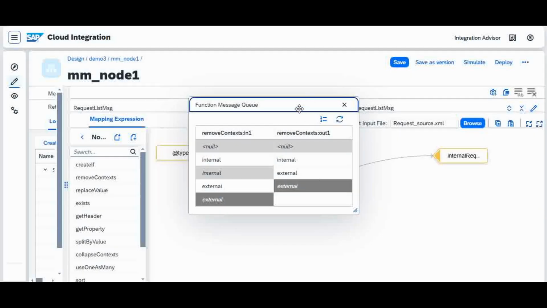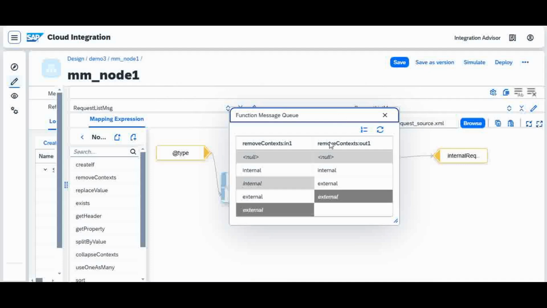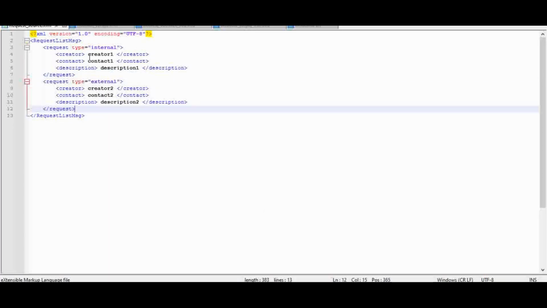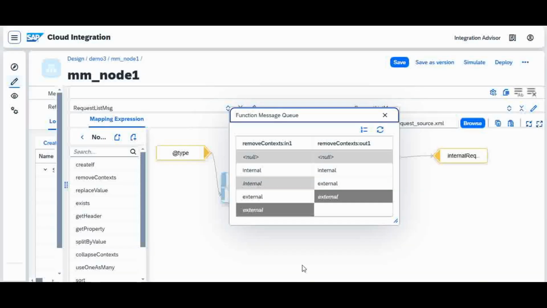You can see that now. In our XML we have two values, right? One for internal, one for external. So two data values have to come. This is our requirement, internal and external.